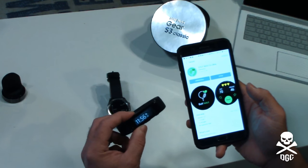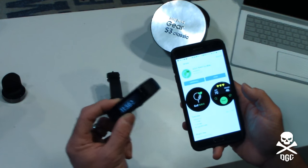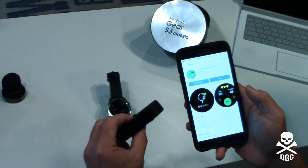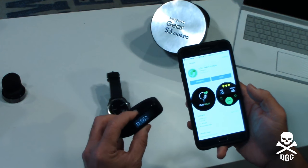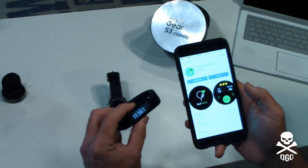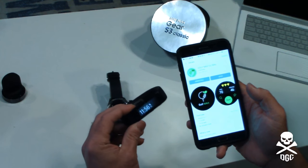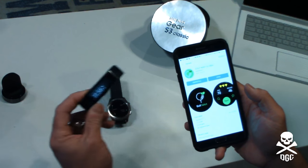So when I'm playing by myself, again, if you're playing in a tournament setting or you want to post a round, always fill out your scorecard. This will not substitute for your scorecard. But when I'm playing by myself or in a friendly game, it's one less thing I have to do. So that's why I use the Microsoft Band. I was using it as a full activity tracker before, but I just got away from that. I wasn't wearing it every day.